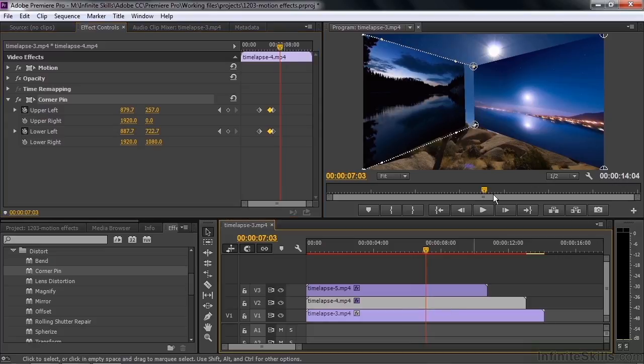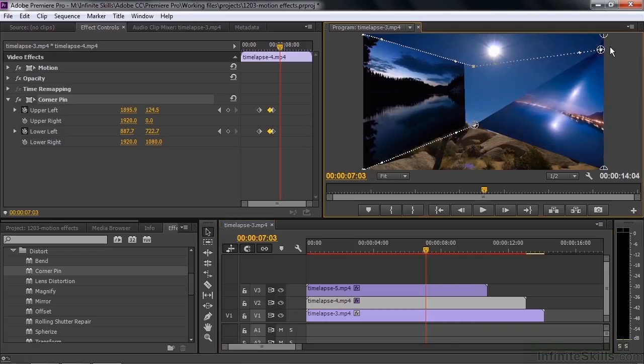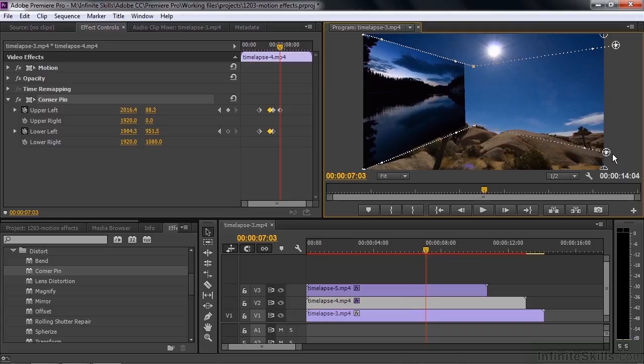Take this guy, it's currently active. I can drag these two targets all the way off screen. Now it's kind of tricky to drag these targets with this motion line there. So you either drag away from the center, or you're just going to drag the motion line. So I'll go up here like that, and that should do it. Pull it off to one side like so. Take this one here and pull it off to one side like that. We could do the same for this other guy, but I think you get the picture here.